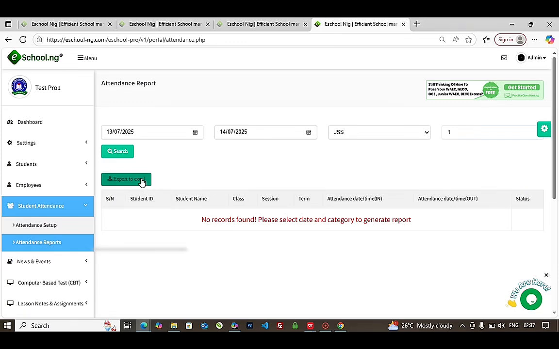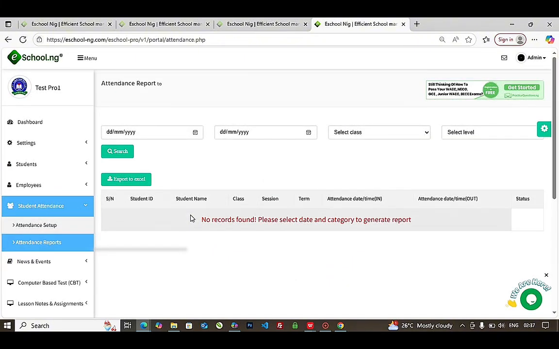When you click on export, you're able to export the attendance for that particular duration. You can check the attendance reports for a month or a term. All you need to do is select the time frame of that particular term, then click on export to Excel.